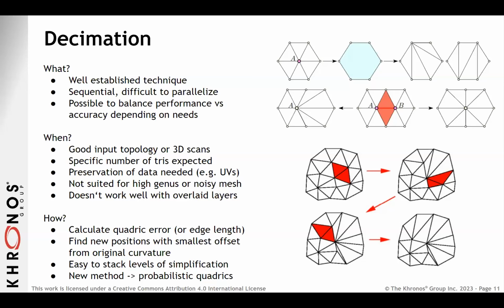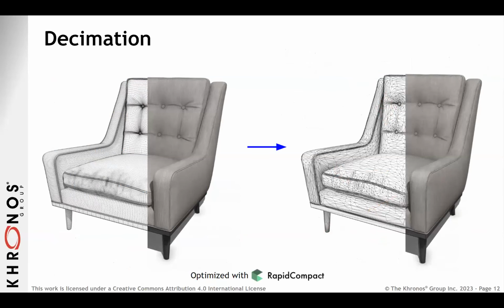Now, if we move forward, please, you can see this chair example, and you can see the difference, right? On the left, you would have the high dense mesh, which is again well suited for close-ups, and this is probably how you create the asset, right? You're just modeling it, and you want it to be perfect.